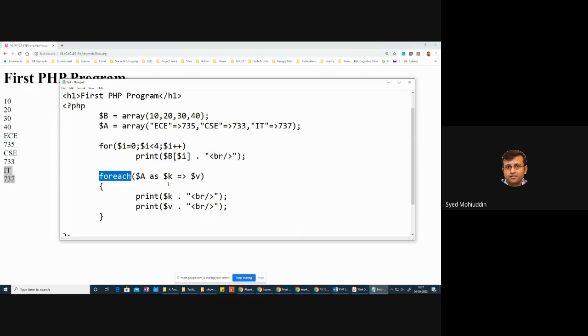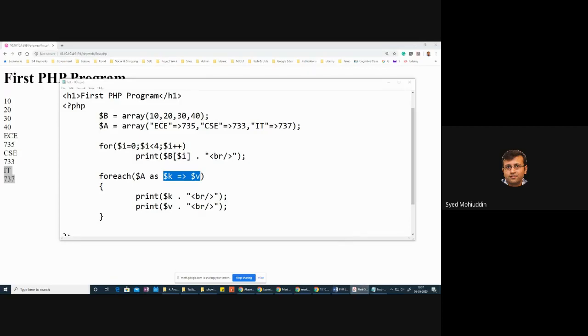So for foreach we can use it directly, that is the array name as a variable, or we can use the array name as variable with the associative operator. So this is how the arrays work, and it is a little different from the arrays we have in other programming languages.